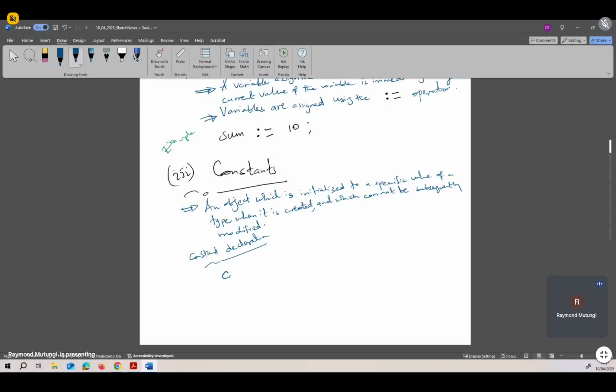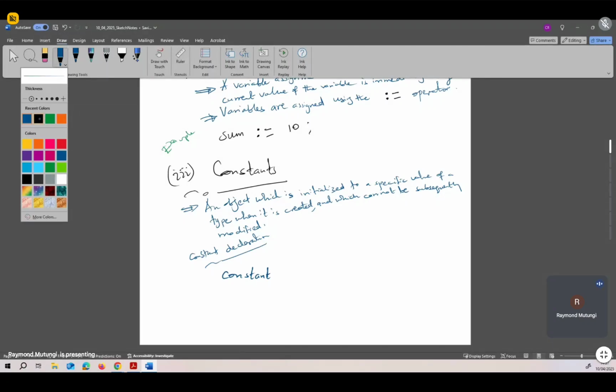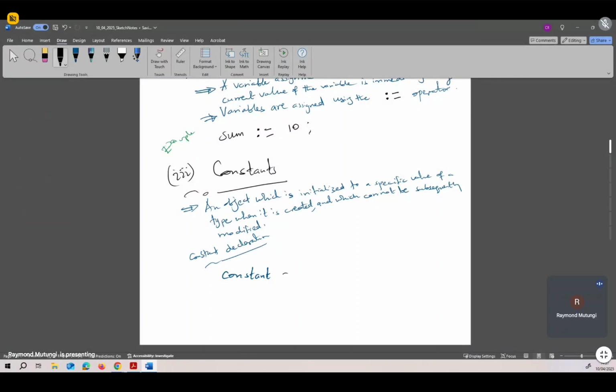That is the keyword constant, and then you give a name, a user given name. So we have a constant name, user defined or user given, then the colon, then you give the type.